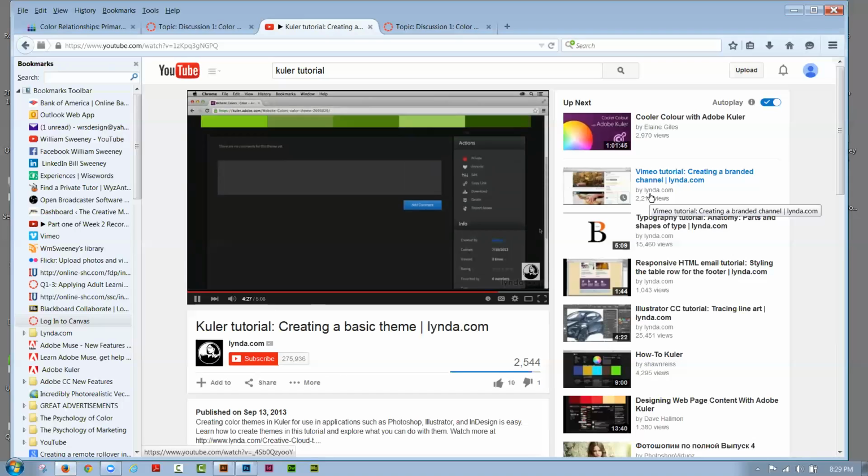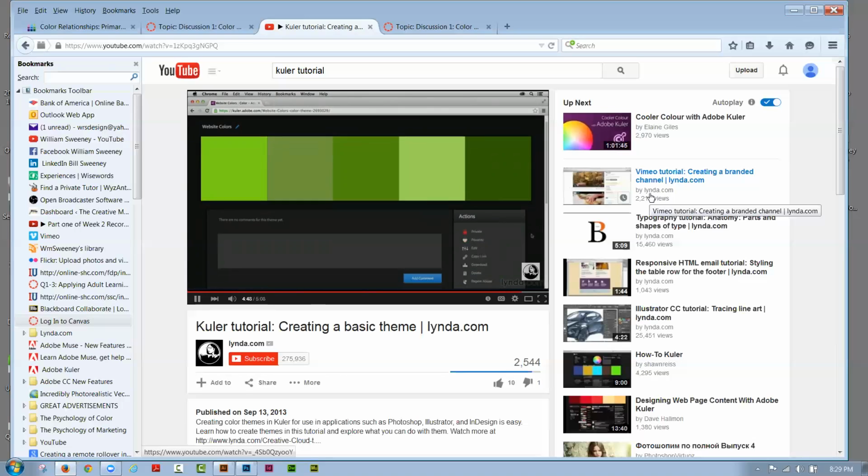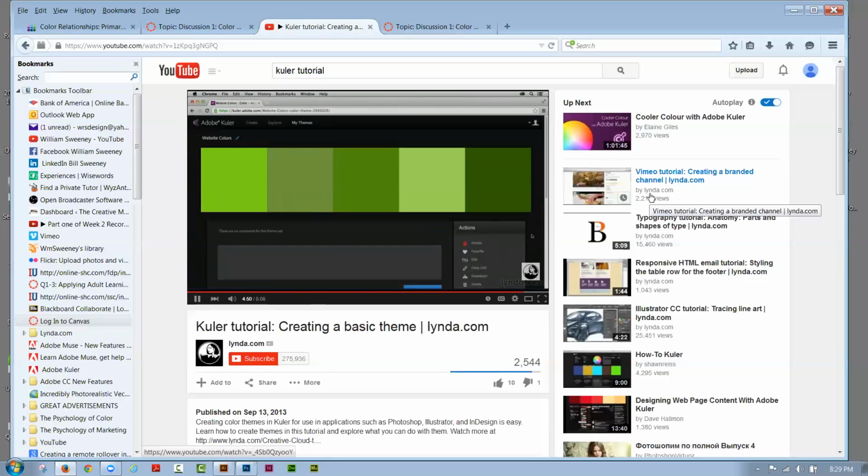And as you add those, it becomes a part of the metadata of this color scheme, and it allows people to find it based on those keywords. When we talk about searching and exploring for color schemes a little bit later on, I'll show you where tags come into play. But for now, we're just worried about creating our first color theme, and we've actually done it. We're finished. From here, it's up to you exactly what you do with it, but it's just that simple to create your first theme.